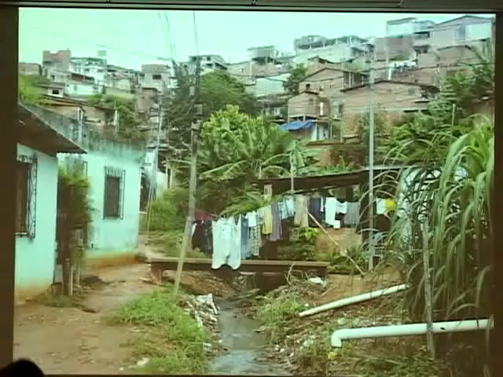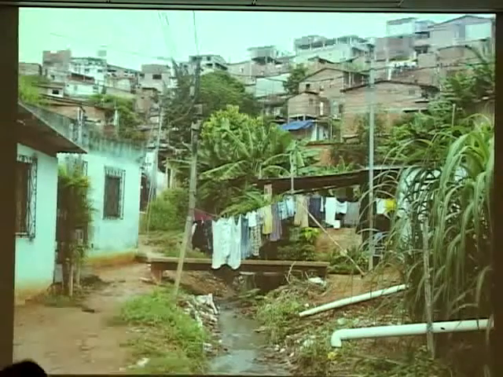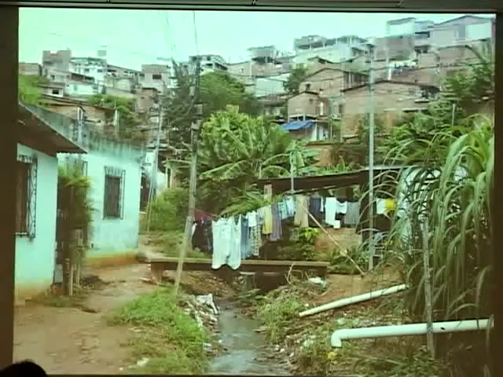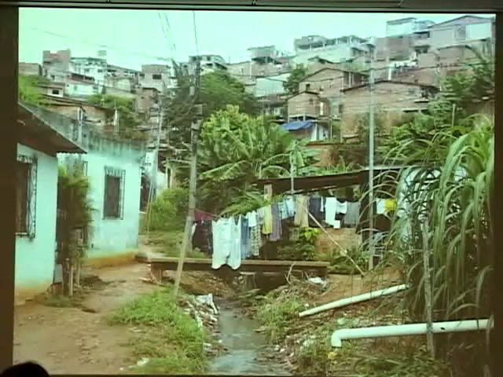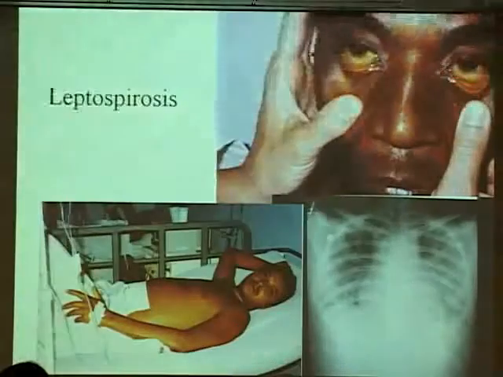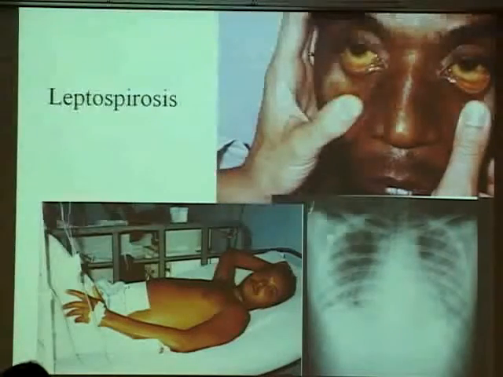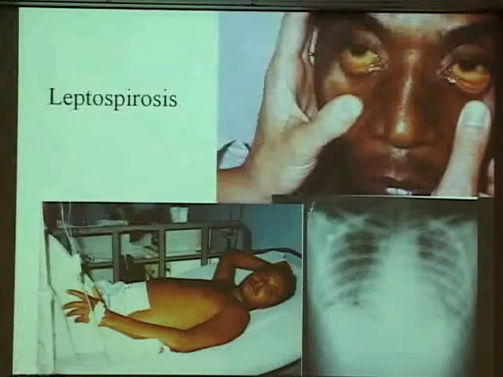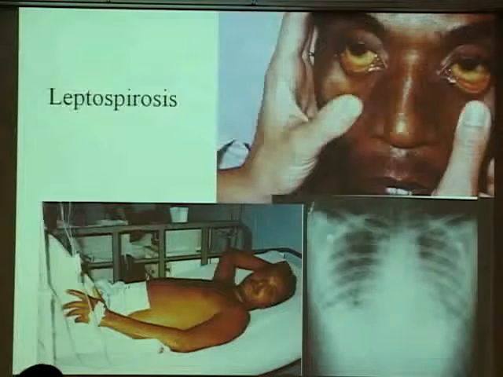And if you close up, this is what it looks like. So you can imagine this is located in a valley. And during the rainy season, everything gets flooded. You can see the watermark going up. So people have to walk through these flooded areas. And when they do that, the rainwater is contaminated with rat urine. Okay? So you walk through there, and the spirochete, the leptospira bacteria, will bore right through the skin. How many of you have actually seen a case of leptospirosis? Okay, good. So you know this.